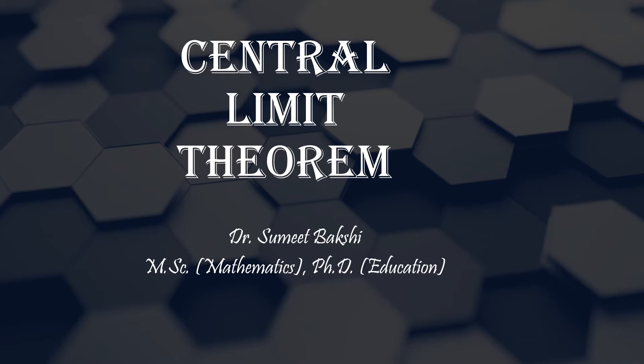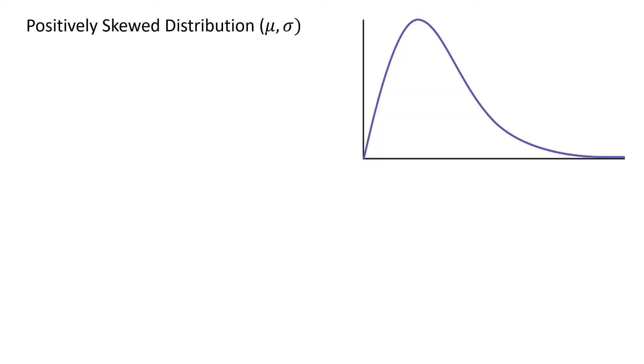What are the assumptions of Central Limit Theorem? Why it is important? Through an example, suppose I have a positively skewed distribution with mean μ and standard deviation σ. For the concept of skewness you can check my other video. From this distribution I will select 30 independent elements randomly. These selections should be independent, that means selection of one element should not affect the selection of other element, and this selection should be random.